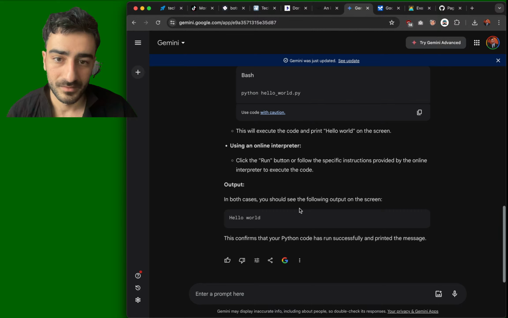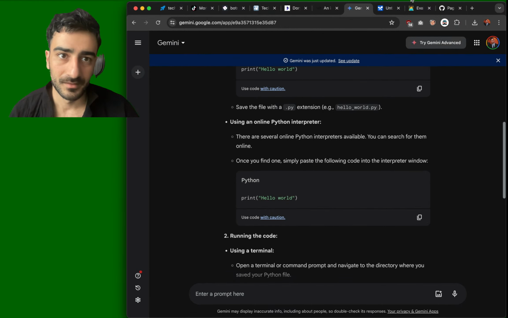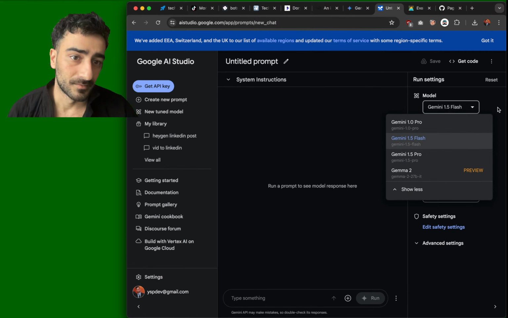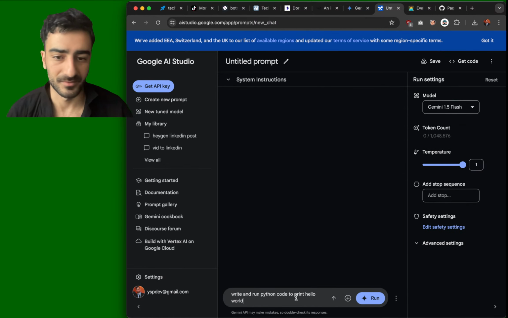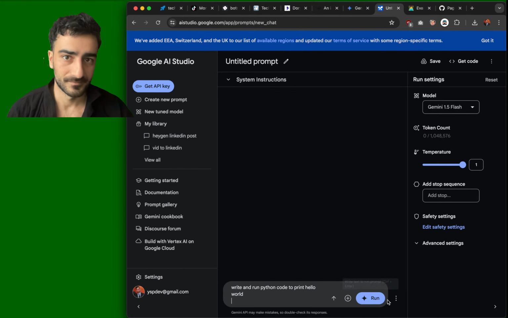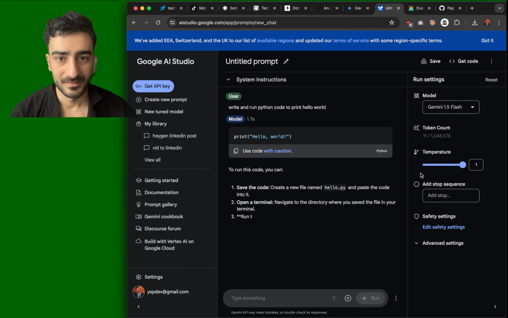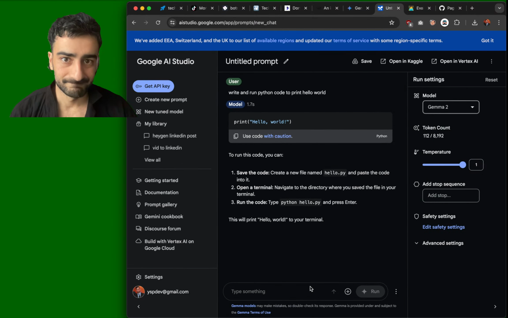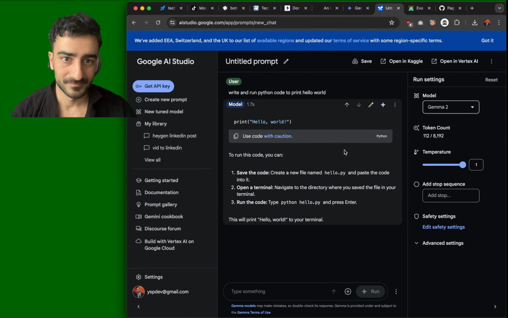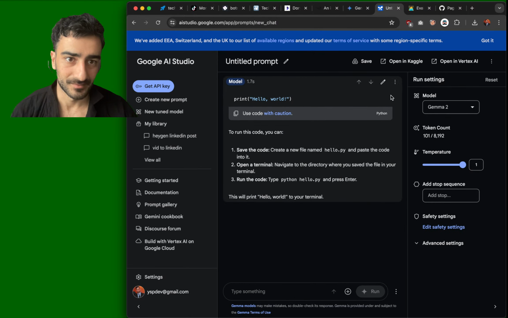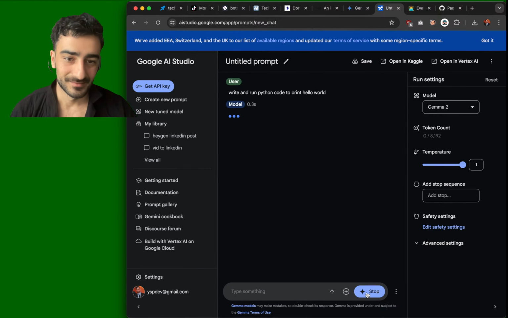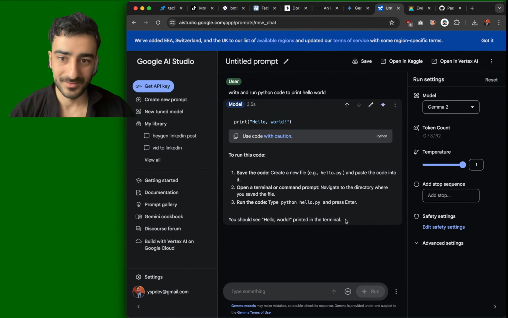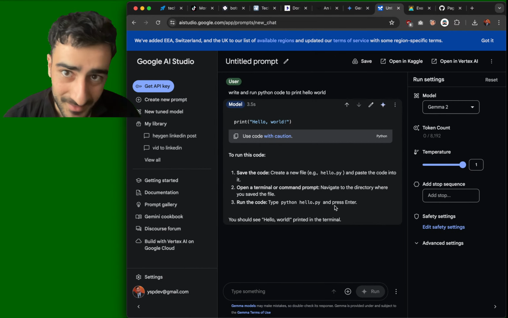Okay, no, that didn't work. Let's try AI Studio. Oh, they got Gemma 2 now. But let's just try with, what is this, Gemini Flash? No, this didn't work either. What about with Gemma? How do I rerun this? Oh, guess we'll delete it. Nope. Okay, guess that was a lie, or my sheet isn't updated. I don't know.